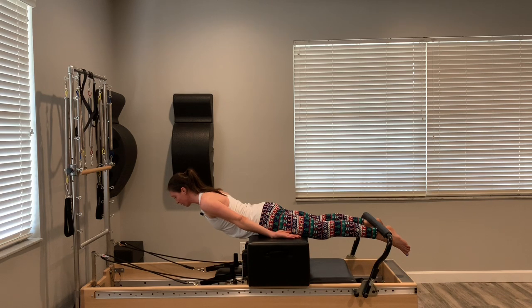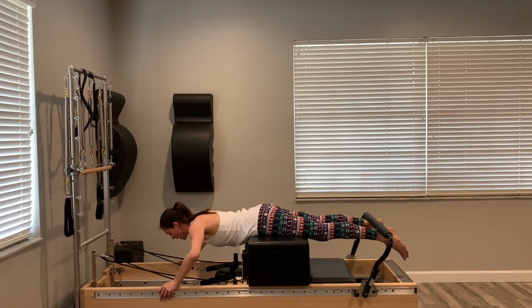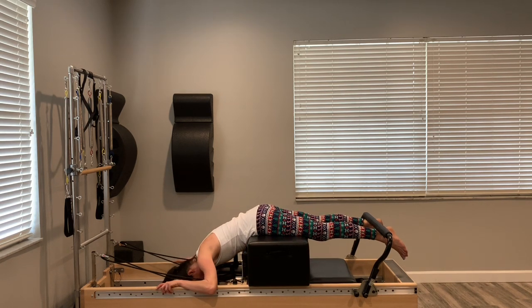Just breathe, keep pushing into those legs. 4, 3, 2, and 1. Release the hands to the wood, relax everything over and take a break. We're going to progressively get harder. If you need to do an easier variation, you can stick with the one we just did.